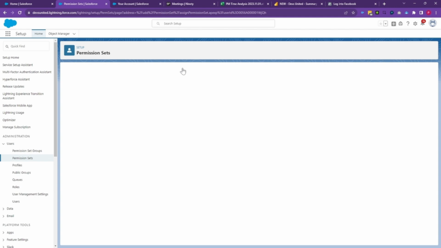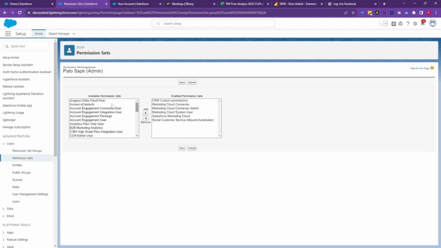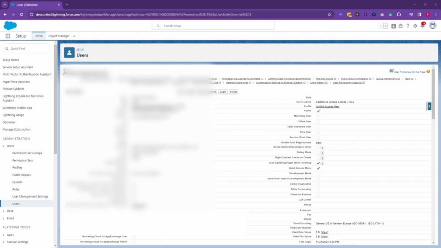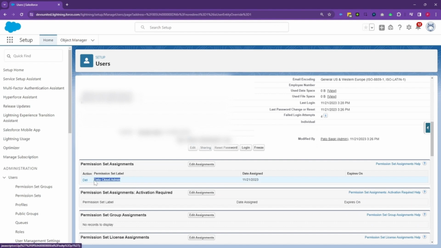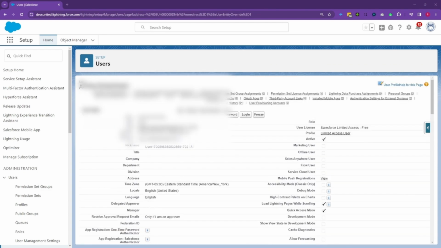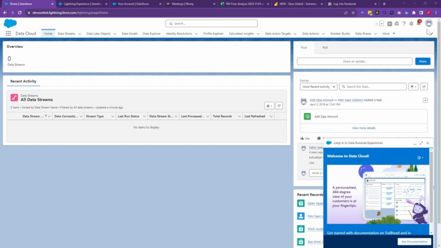So once you sign the DocuSign, you're going to go to the permission sets of the user that you want to give access to Data Cloud, and you're going to give it the Data Cloud admin profile. Any users that you want to have access, you can just give them Data Cloud admin, and there is another Data Cloud viewer profile that you can give them, and then you have access to Data Cloud in your org. So that's pretty easy. It's not explained in the QR code that you scanned in Dreamforce last year, but it's a pretty easy process. So that's all you have to do. You can do it today.